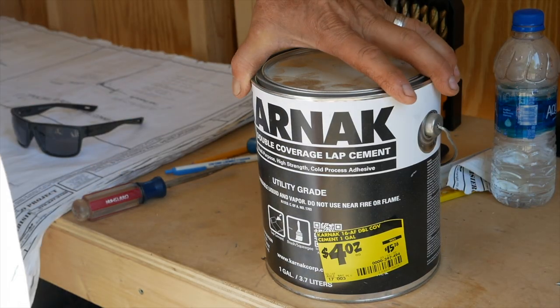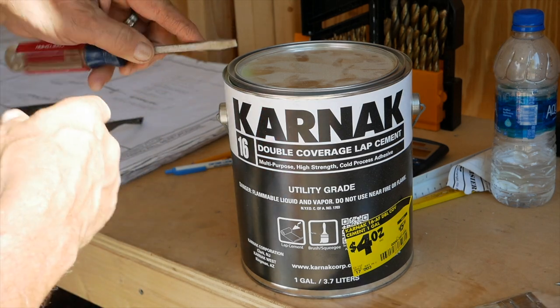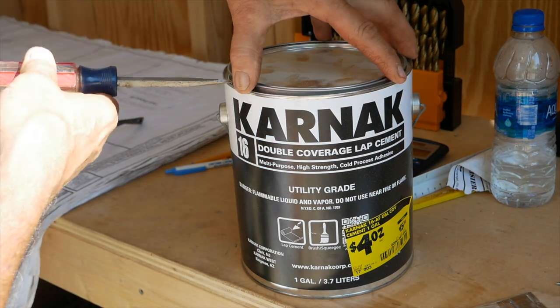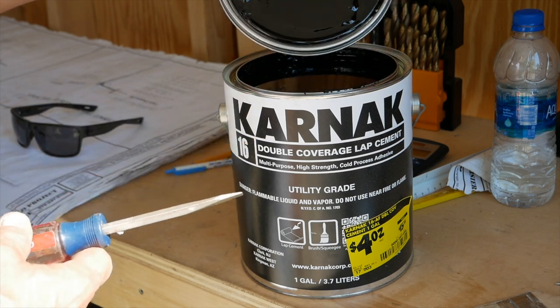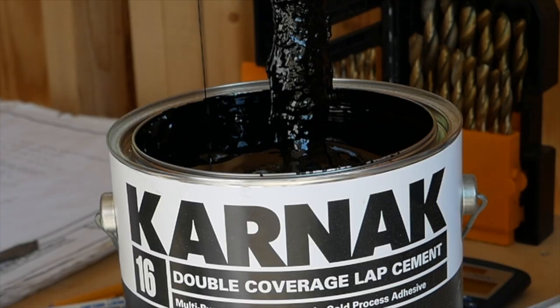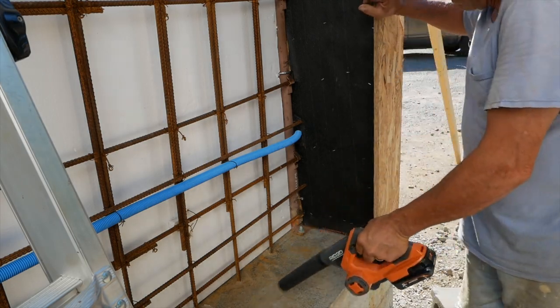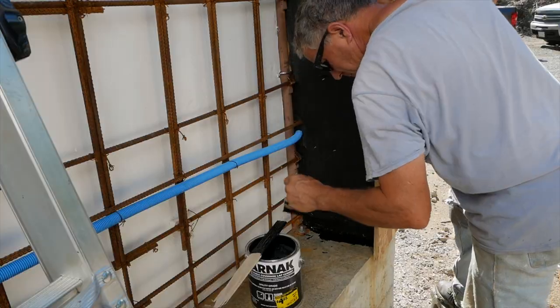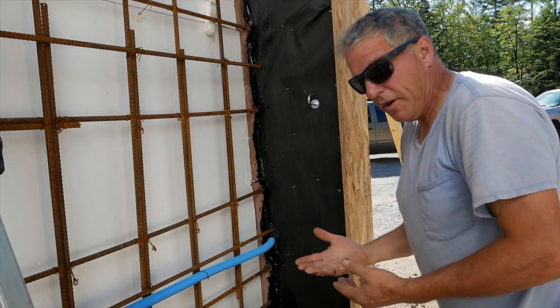I bought this stuff on clearance at Home Depot. I thought maybe I could use it around some of the seams along the foundation. I don't know, it just reminds me of that black tar stuff. I'm going to see how that dries up a little bit before I go crazy with it.